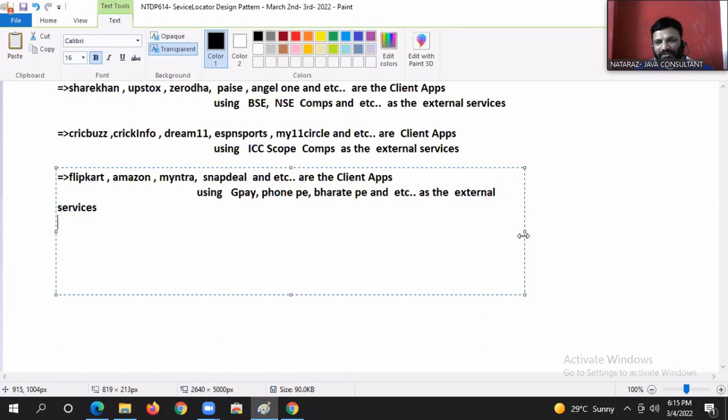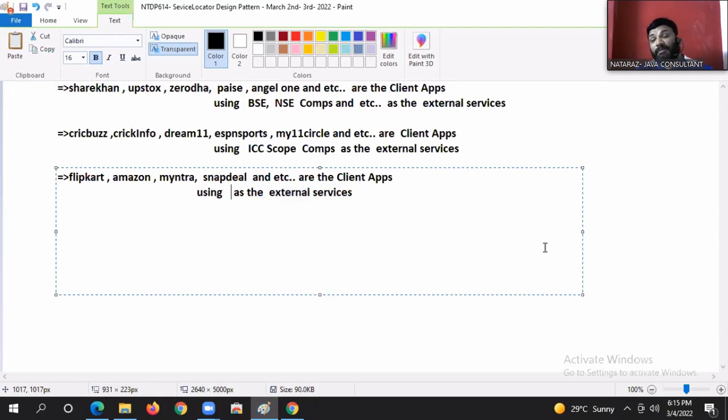Yeah, there is one more thing. These are for UPI payments, guys. For bank card payments also there will be different providers. PayPal. Okay, tell me.